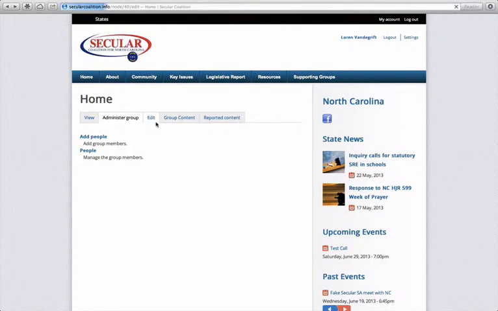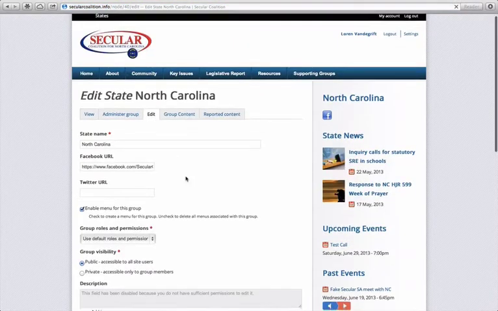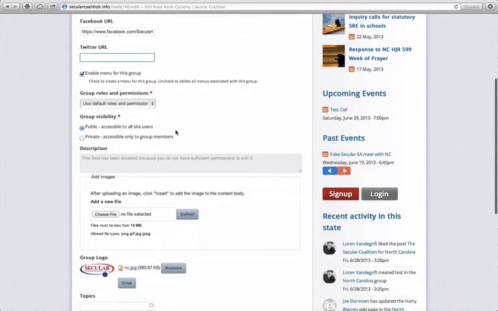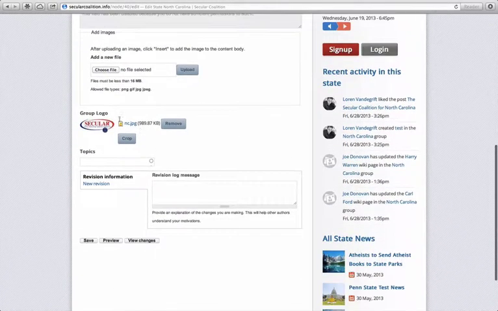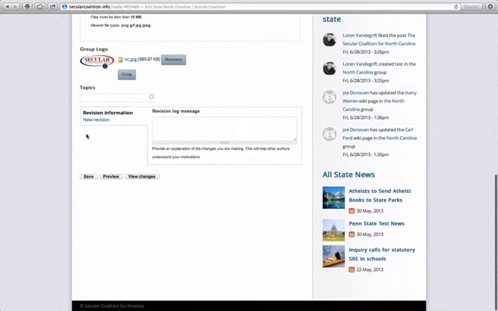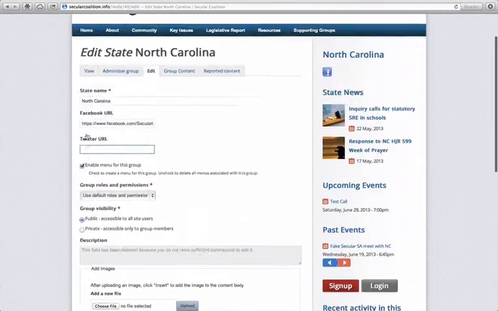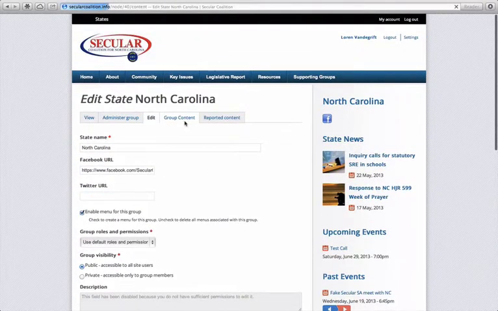Then edit is where you edit the main view of the content that's on that first homepage when you come to the state site. If you have your state Twitter, we may have forgotten or you don't have it yet, you can create one and put it in there. You edit just some of the basic things, adding this group logo. We've already done all that, but there are all different options for you to be able to edit and keep up to date as the state site evolves.